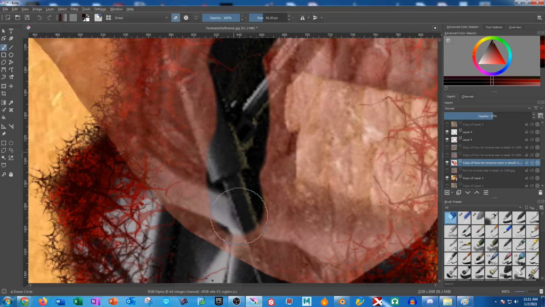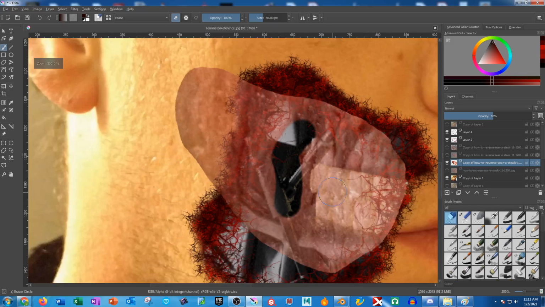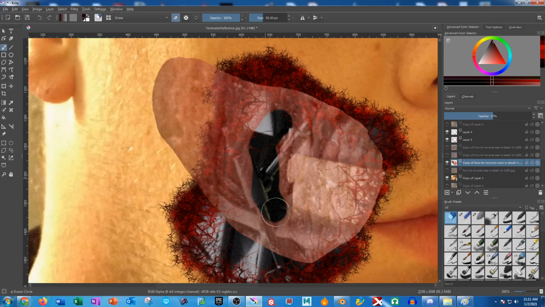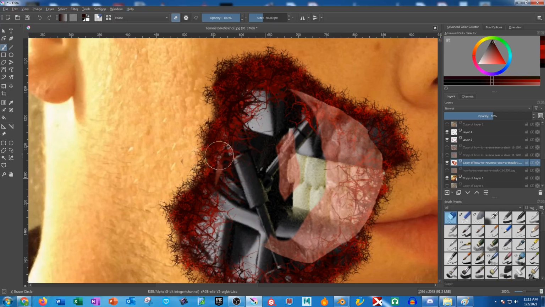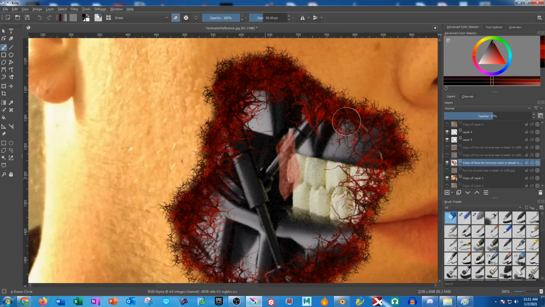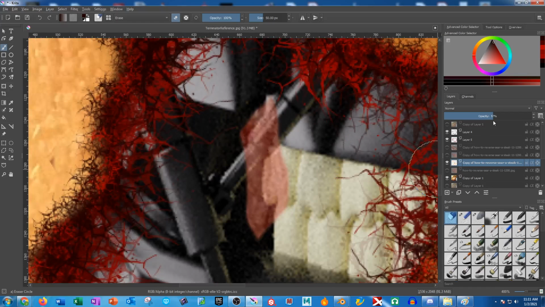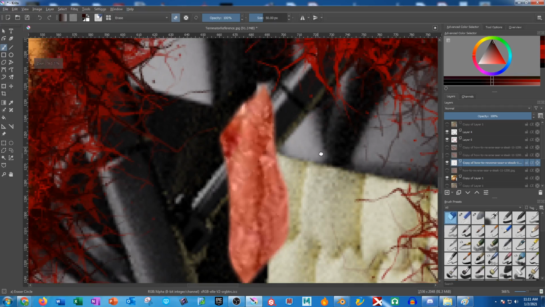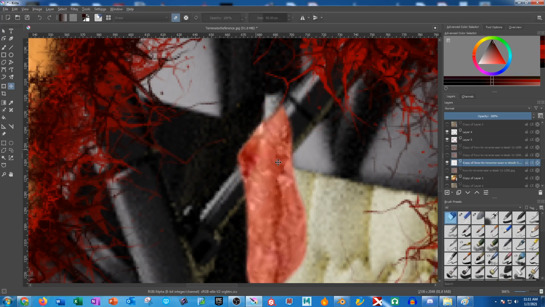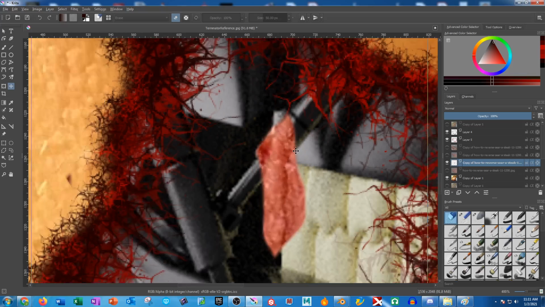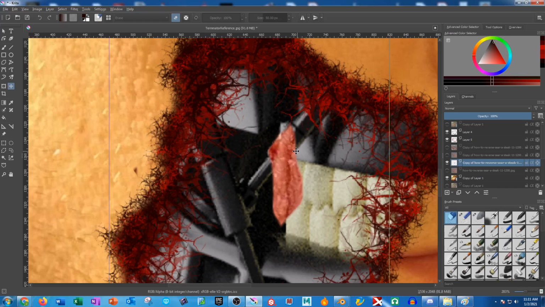I'm just going to come down here, then come back up like so, and we're just going to paint out the rest of this. There we go. So now I can bring the opacity up. And let me move this one so it's hanging right here off of that little piece.